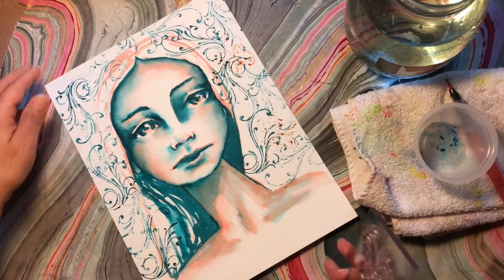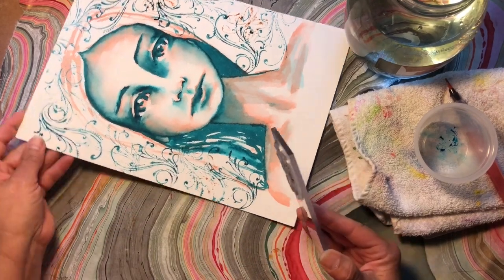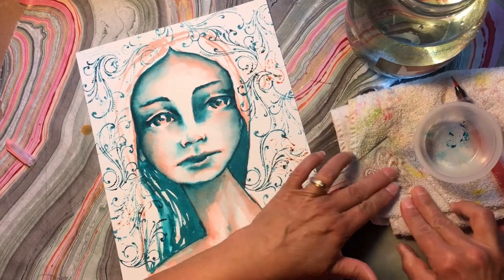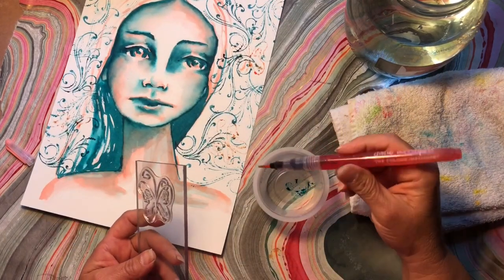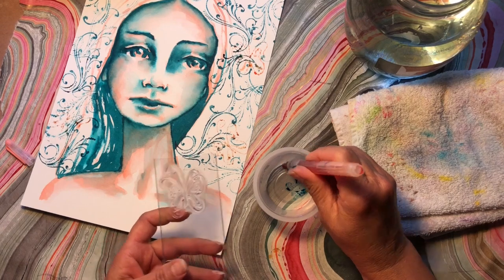That's okay. It mixed a little with the blue, but there's nothing wrong with that. Keeps it all in the same color family. But let's tap this off a little. All right. I can use the other side of the cup, I'm sure, without mixing it. Let's put this drip over here. There we go.